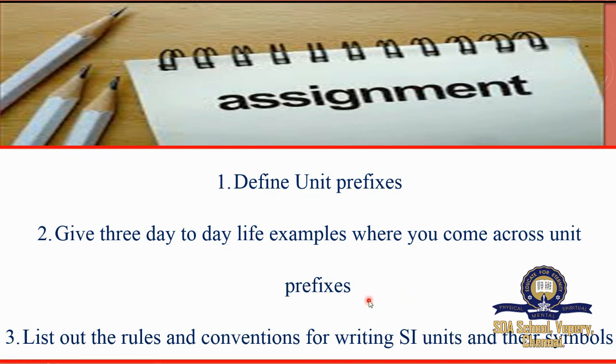I've already given height, weight and so on. You can add more examples to it. The third assignment is list out the rules and conventions for writing SI units and their symbols. There are 10 rules which I have stated. List it out in your classwork, but give at least one example for each rule.